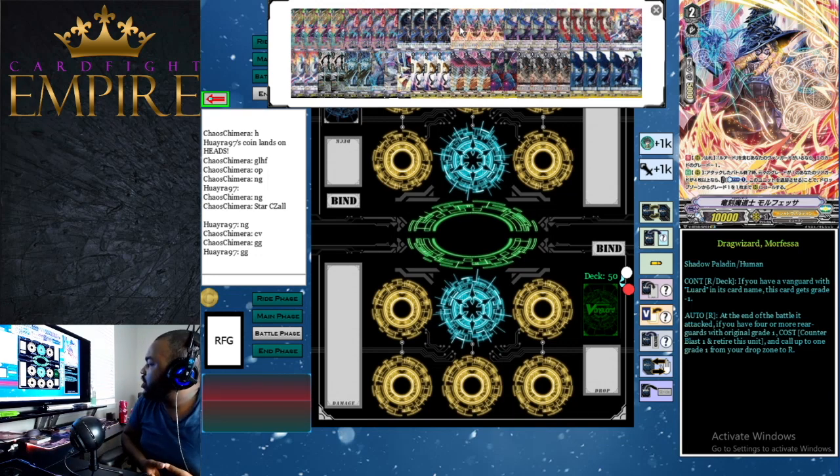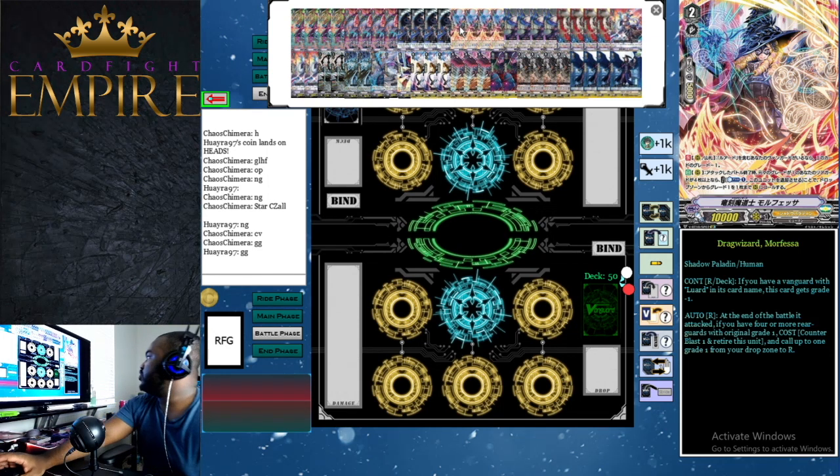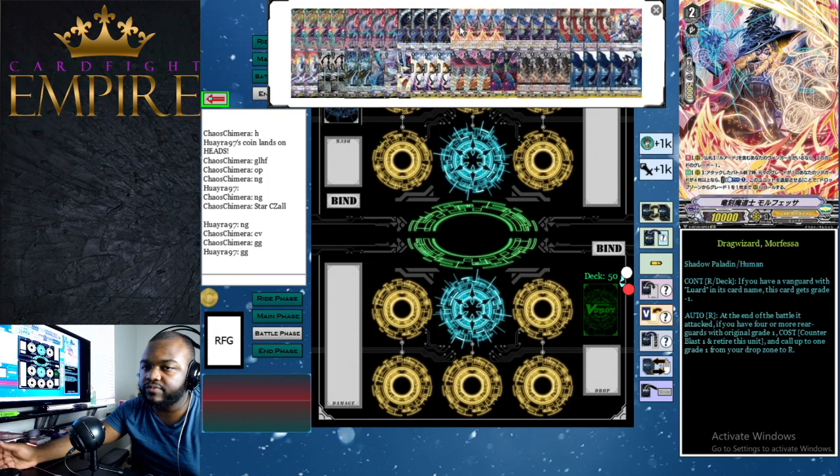And then its other rearguard ability, which is what makes it really, really good, is at the end of the battle that it attacked, if you have 4 or more other rearguards with original grade 1, which means that you can't have 2 Morphessas on the board and use this ability. However, if you have 4 more other rearguards with original grade 1, you can counterblast 1 and retire this unit, and then you can get to call up to 1 grade 1 from your drop zone to rearguard circle. So also, another thing that they made sure that they covered is you cannot call another Morphessa off of Morphessa, because Morphessa in the drop zone is not a grade 1.